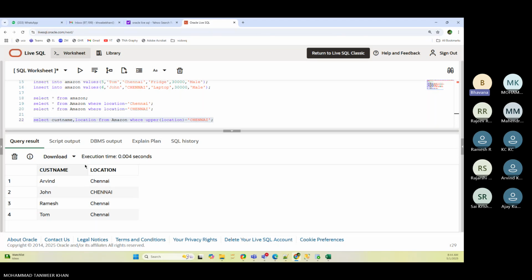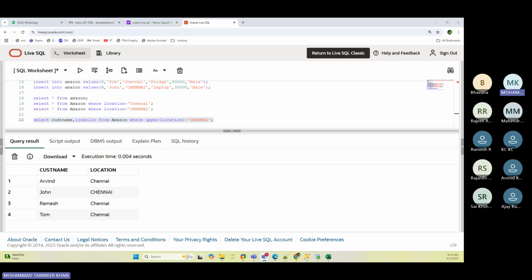Tanvi, sorry to interrupt. Could you please record this session? I think it has been stopped. Oh my God, the session is not recorded. No, it is getting recorded. I've just seen a notification that recording has been stopped a minute ago. Oh no, but I could see it is getting recorded actually. Okay, I'm sorry. It is getting recorded, but thanks for informing me. Session is getting recorded and it will be shared with you after the class.